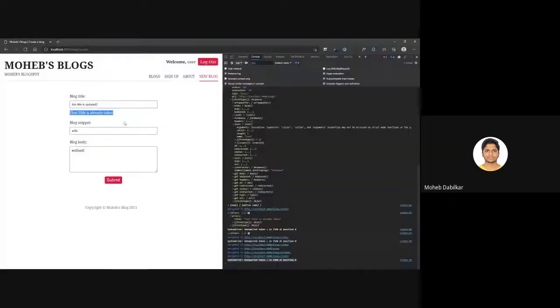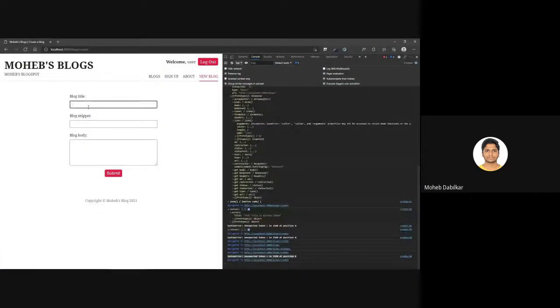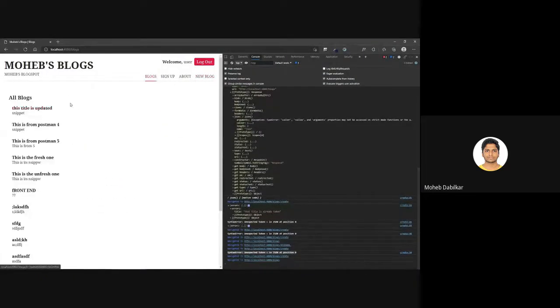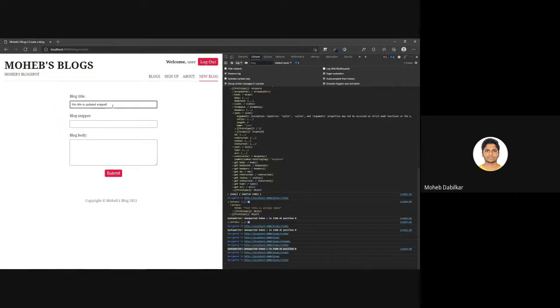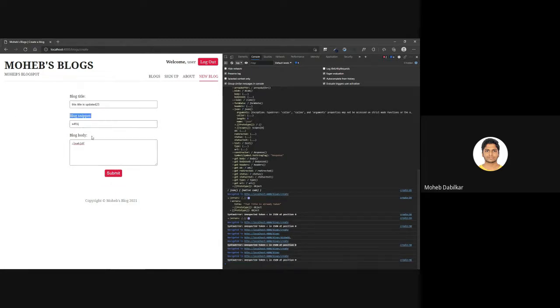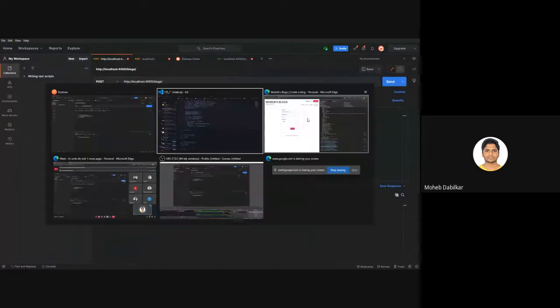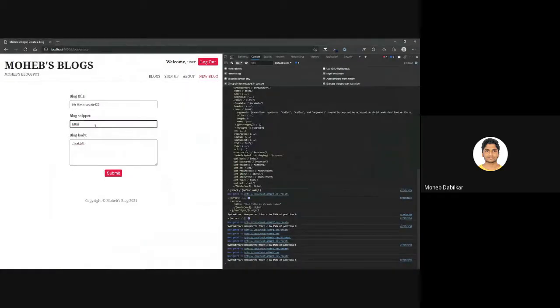So now whenever we try and reset this, it should work. Okay, and whenever you submit it, it still says that title is already taken, and try and submit it again. Okay, chalo. So that is one part of the errors being handled. Now we also need to handle these types of errors, and it will be done for you by default, but I cannot demonstrate it for you for some reason.